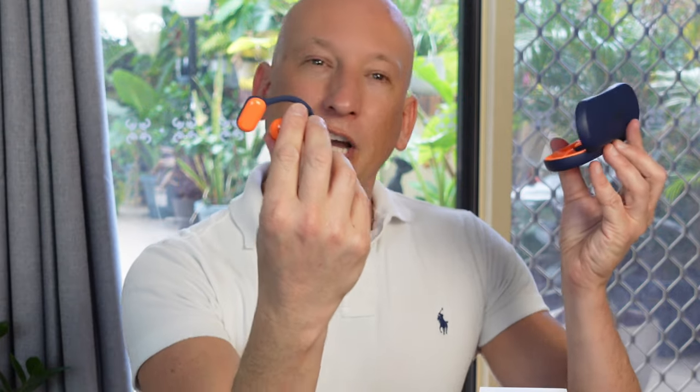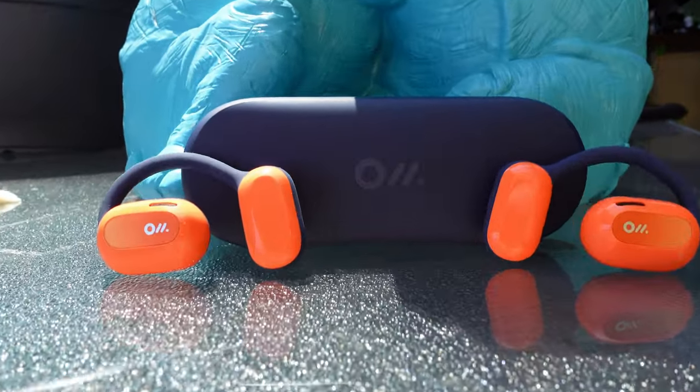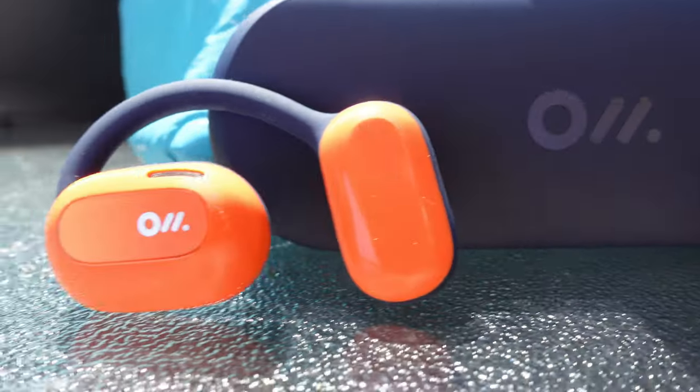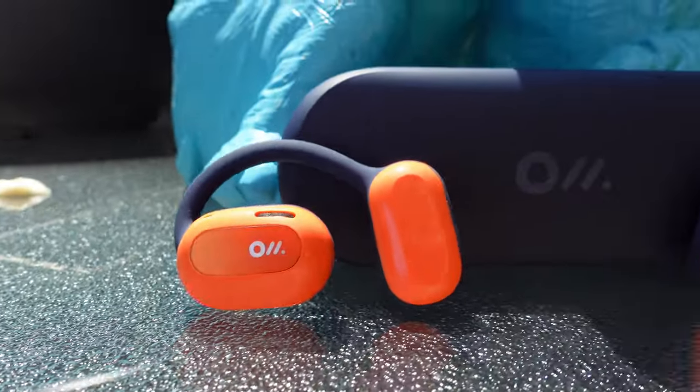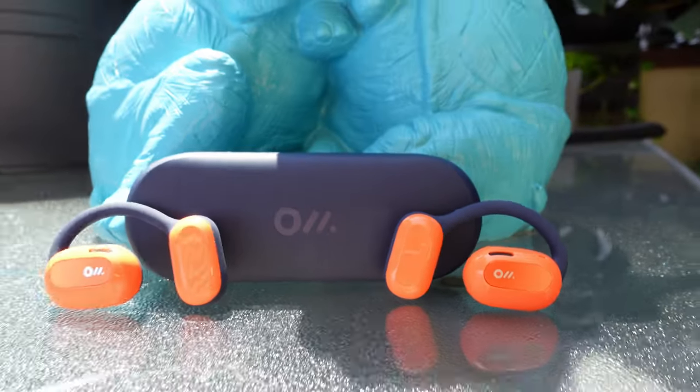As you can see, here are the earbuds, and if I open up the case quickly, you can see the earbud just there. These are not your run-of-the-mill earbuds — we're talking about a futuristic auditory experience, crafted to perfection for your sporting endeavours and everyday jaunts. You can use them whether you're working out, at the office, or studying at home, and you won't get any pain at all. This is due to the open ear design — it sits over your ears, not in your ears.